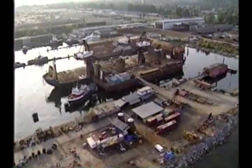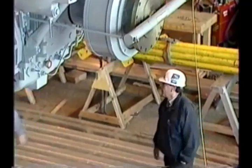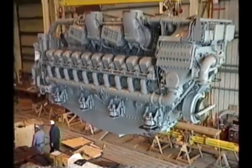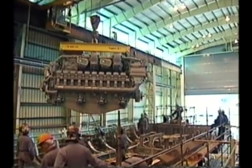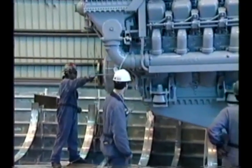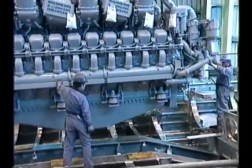Along the North Vancouver waterfront, hull and deck assembly is underway at Vancouver Shipyard, BC's largest. We're responsible for the fabrication and assembly of the twin hulls up to the main car deck, and we're also involved in the installation of the machinery. Driven by four 8,700-horsepower MTU diesel engines supplied by Detroit Diesel Allison, British Columbia, the Pacificat's water jet propulsion system was selected on the basis of efficiency and economy. By going with medium-speed diesels and water jets, we are really using the state of the art — conventional technology and economical technology. The diesel engine gives the lowest operating cost of any propulsion system in existence today.